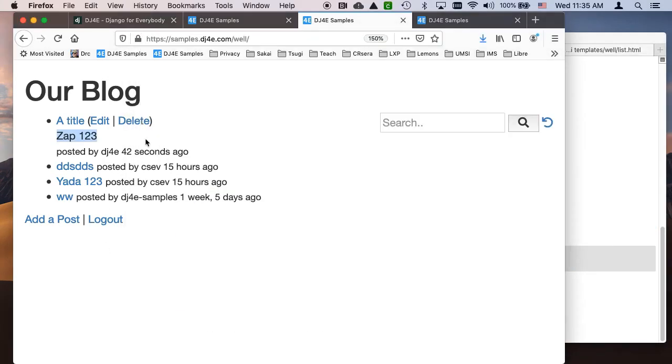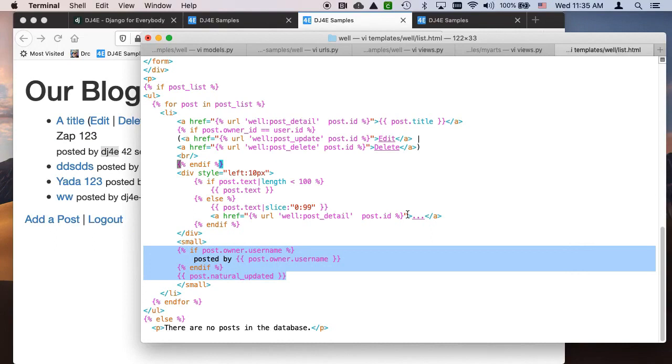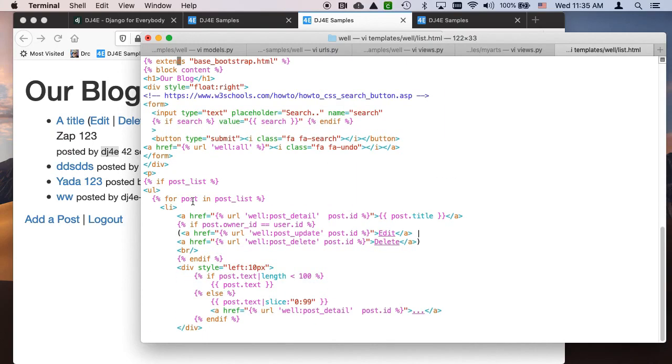Posted by the username in this case. There's the username, that's nice, and a URL into the post detail. So this is really straightforward stuff, other than that little cool bit there of putting the summary in. But the only thing we really have added here is this form.